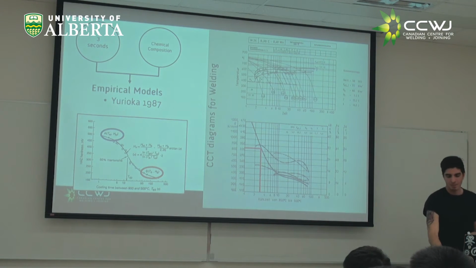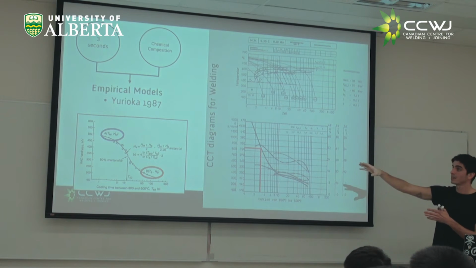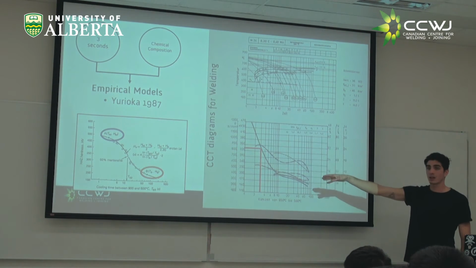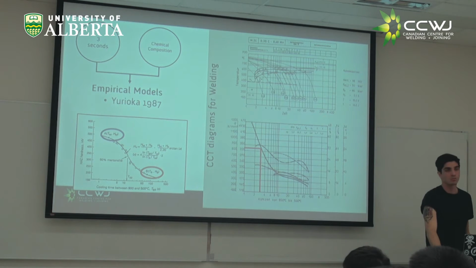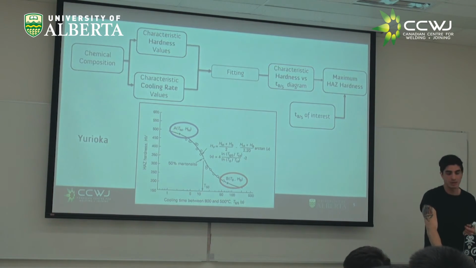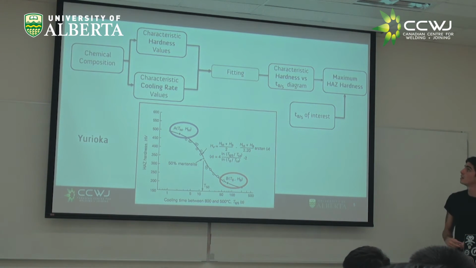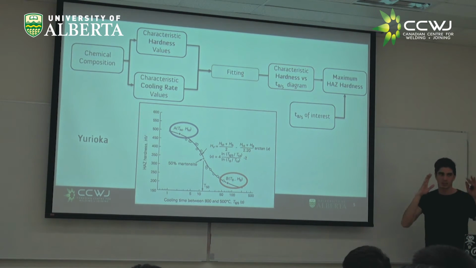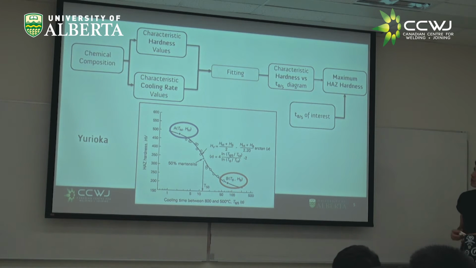But basically what you're doing is getting an equation for that curve, and then you're just putting in your cooling rate, the one you choose, and you get a number. That's basically what it is. So again, I'm being repetitive, but this is what you have to put in your head.